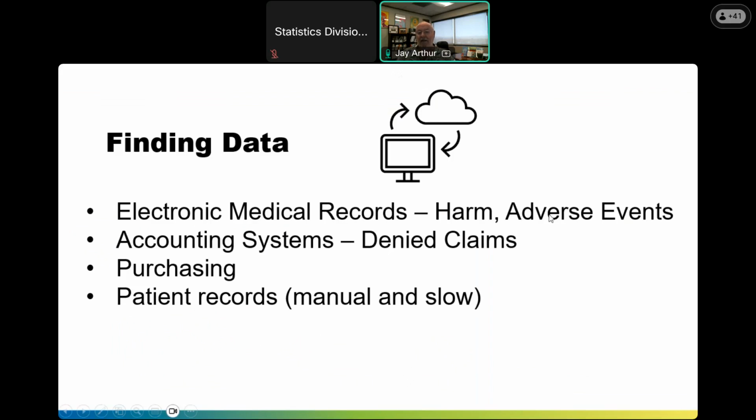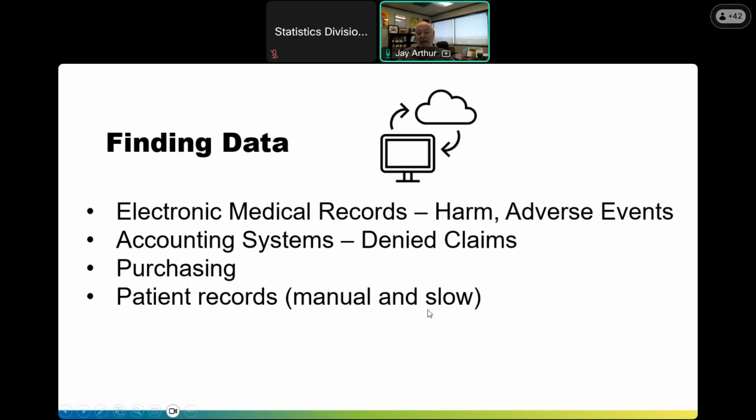So where do you find data? Back when I started working in 1999, 2000, most of the records in healthcare were paper. But since then, electronic medical record systems have come along, and they have information about harm and adverse events and whatever else is going on. There are accounting systems, which I used for denied claims to reduce denied claims by $5 million, and rejected claims by $24 million.